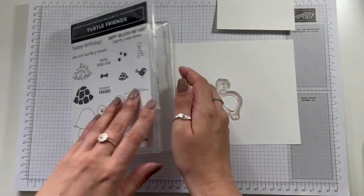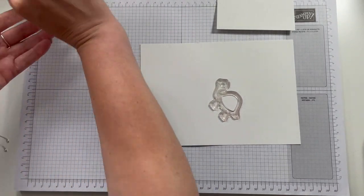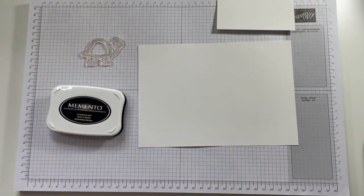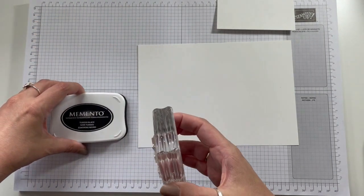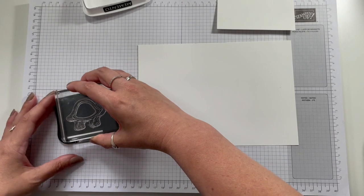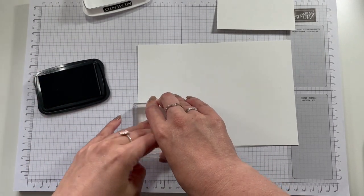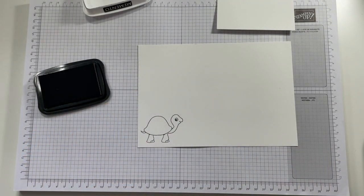So we'll ink him up, get some Memento ink and pop him onto a D size block. Bless. Squirt's just sitting now looking at the table like, I was up there, put me back up. So I'm just going to stamp him out. Oh, isn't he gorgeous?